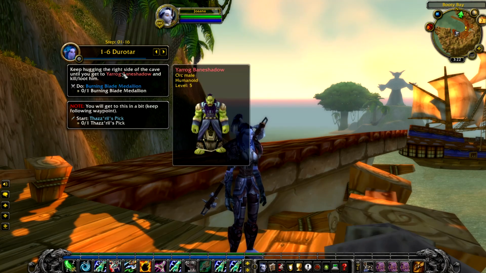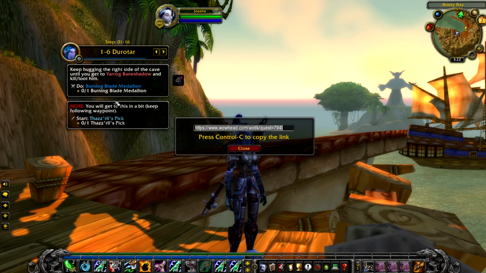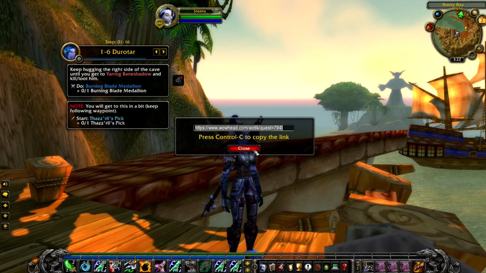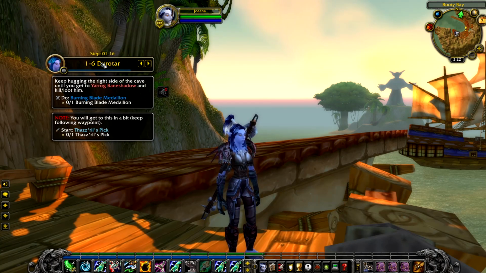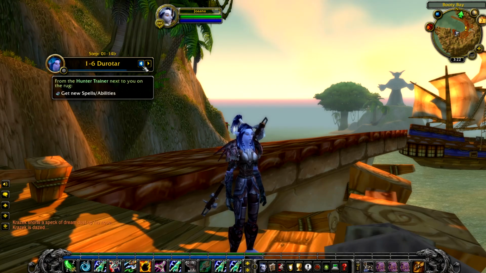We also have hover over pretty much everything. You can click on anything, and you can get a link to Wowhead that you can copy and paste into your browser for more information. Also, the header has been redesigned. It's slimmer and sleeker. The horizontal buttons for the previous and next are right here.